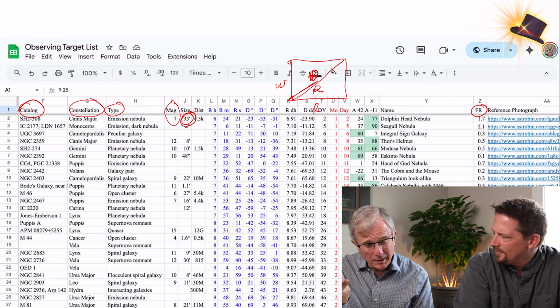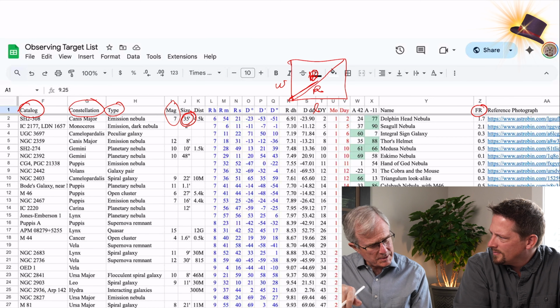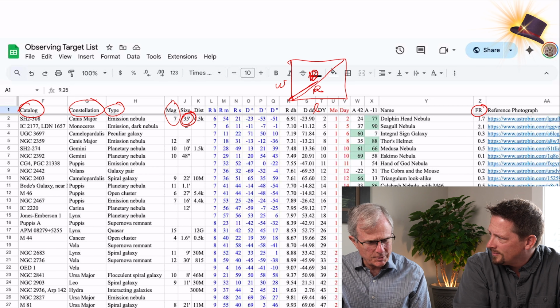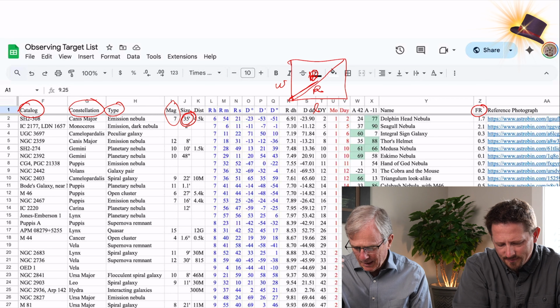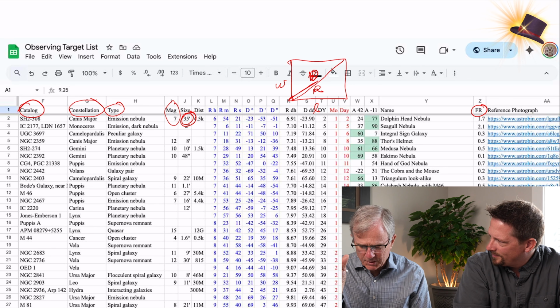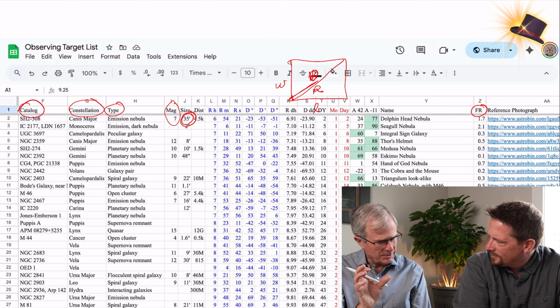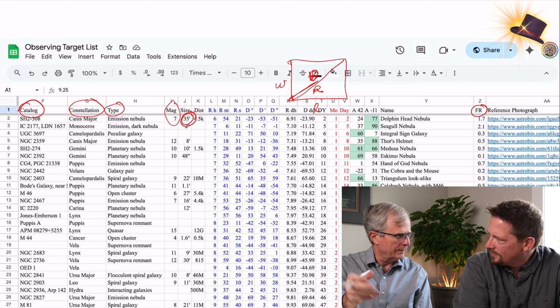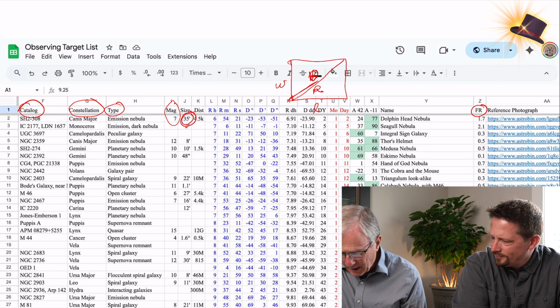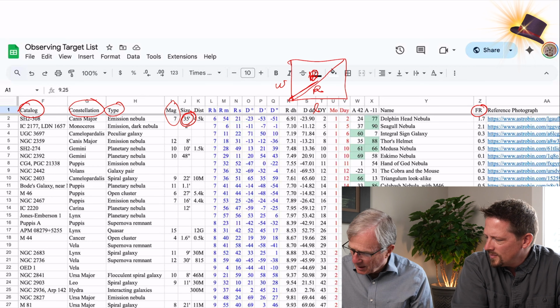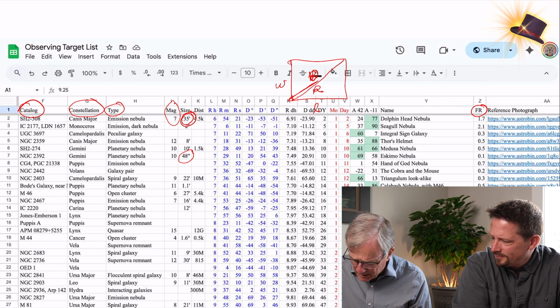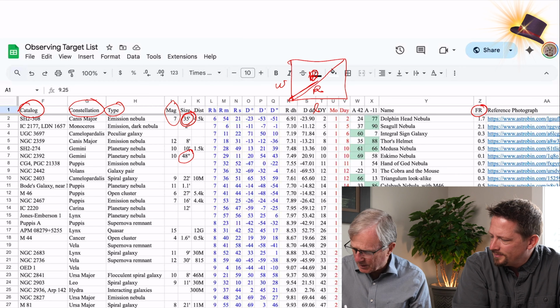This column just came from, this list has had several reincarnations in my life. It started off as a list that I used for observing years and years ago, and the sources that talked about these objects would give a rough size. So if it's a galaxy, it's probably the length from one end to the other end. It's a rough idea of the size of the object itself. In arc minutes. In arc minutes. In some cases, I think I have them in arc seconds if they're really small.